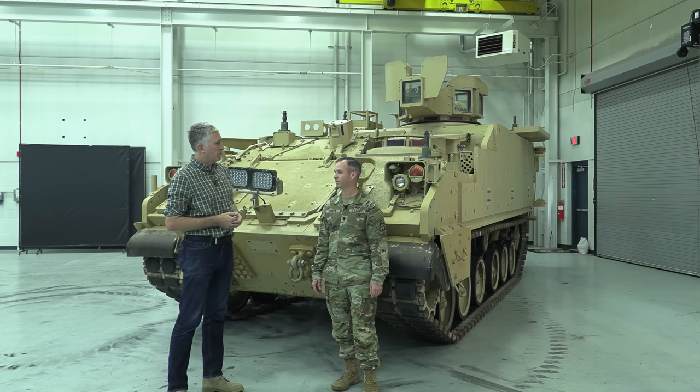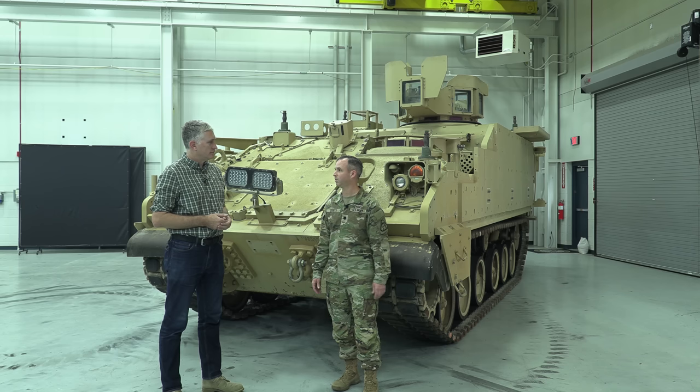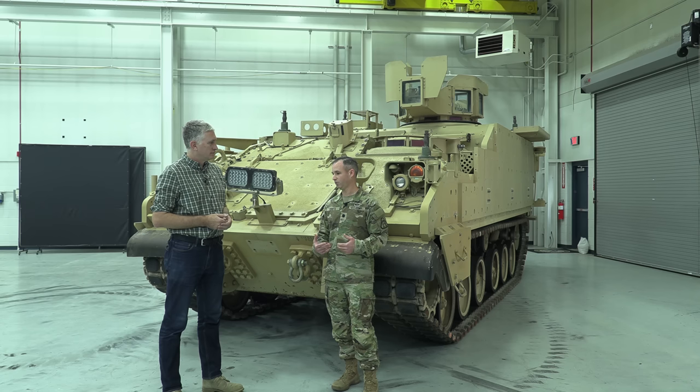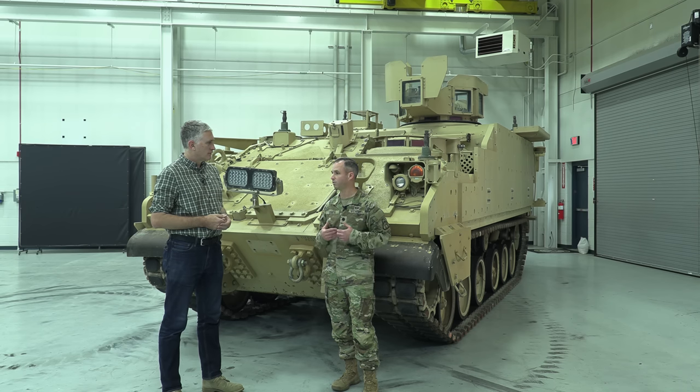So why is it time to replace the M113 now? At this point, if you look at the mobility and survivability aspects of the M113 compared to the other modernized vehicles in the Army Brigade, it doesn't have those performance attributes. And when you look at how we've been operating over the last decade or more in Iraq, the M113 just sat on the FOBs because it didn't have the force protection to move soldiers off the FOB or to be used in any of the convoy aspects going on in Iraq.